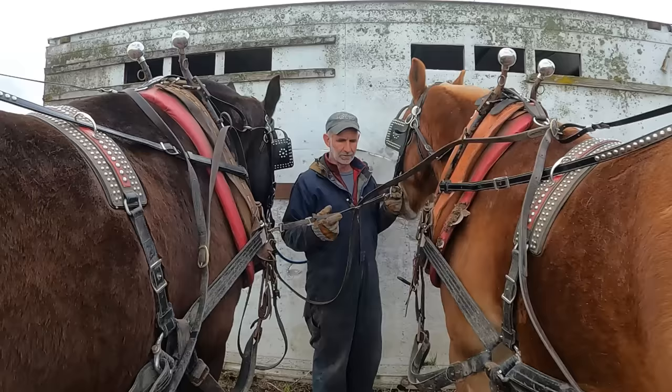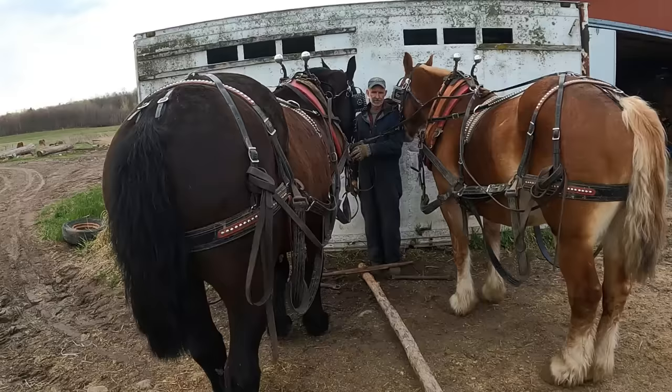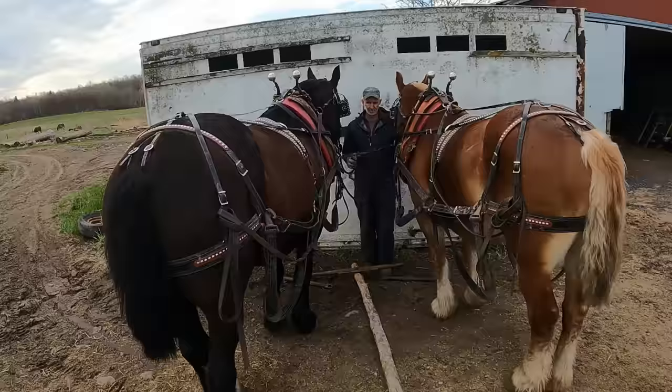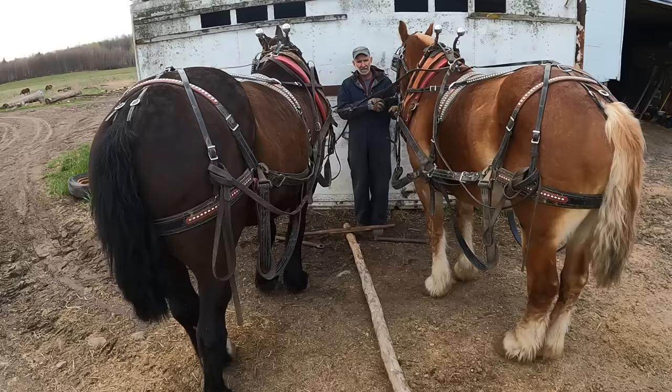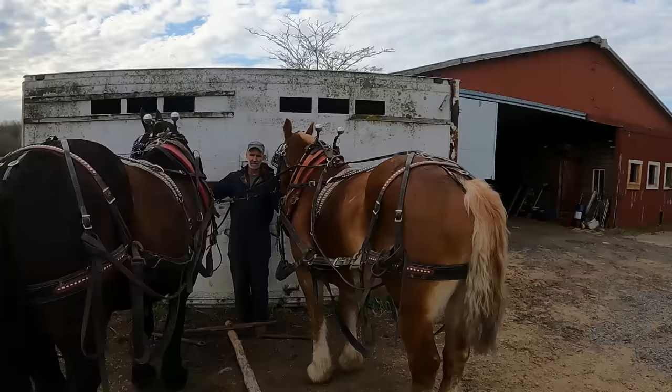So I'm going to hitch up the neck yoke. I might even hitch up some of the evener, and then we'll bring Baron back around, and he's going to be on the further side of Ken. If you remember the last time I used the three, I had Ken in the center, but I had Baron here and Bill on the other side. The reason I want to do it like this is because I want to have Bill in the furrow and Baron, I want him to be on the land. And so there could be an issue with that, and I'll explain later what that might be or if it is an issue.